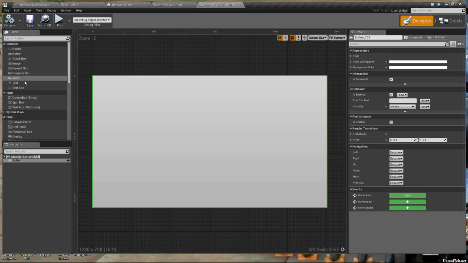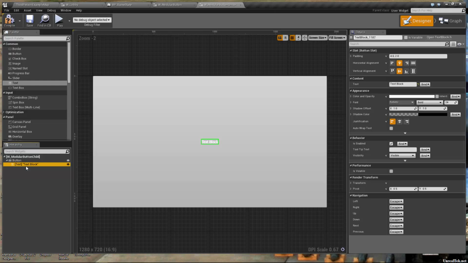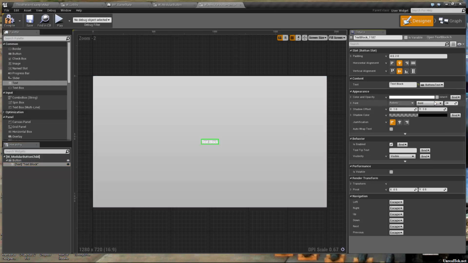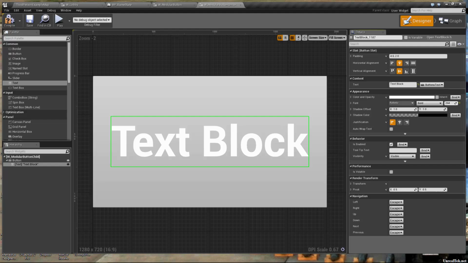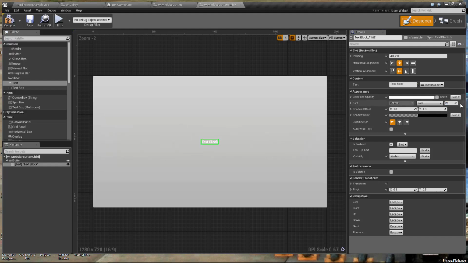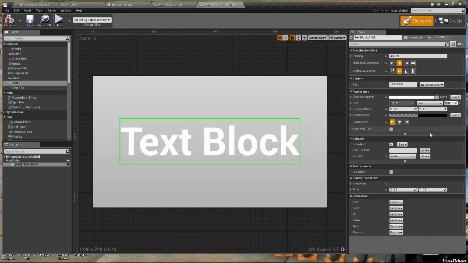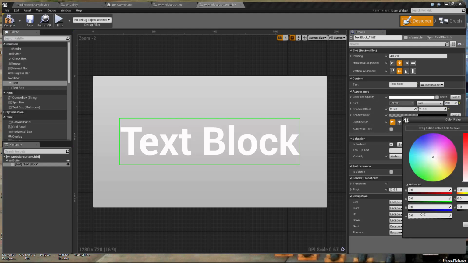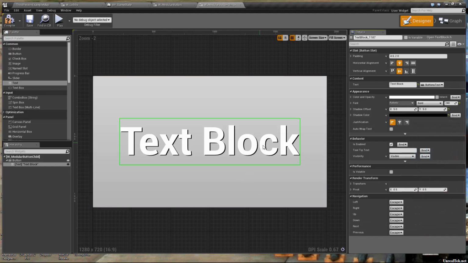If it's what's the stock size? 24, let's go 240, something like that. Shadow offset 5 and 5, I don't know, see what happens. And so yeah, that should work. Compile, save, let's try that. Play, lobby. Hey, there we go. So we just need to set that size, leave it at 24. So compile, save, play, lobby. I like that. Totally modular buttons. Cool.